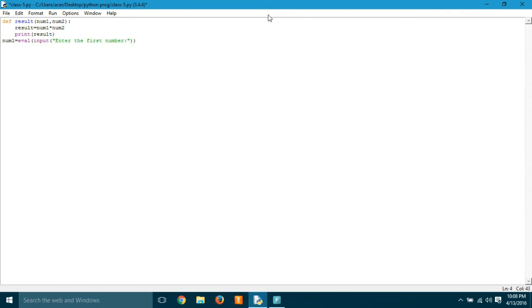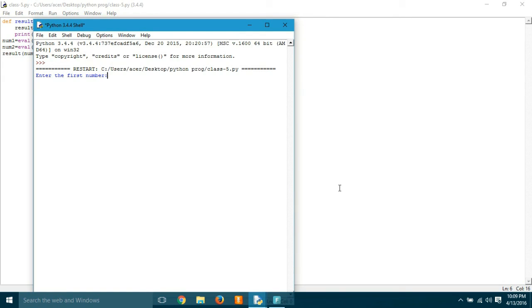We have to do the same thing again, so instead of writing it again, we can just copy it and very easily change it to 2, and the first will be second, right? Done. We have taken the input, so now we need to call the function, and how can we call it? That is result, num1, num2. That's how we define it, right? So if we print it, let's see what happens.